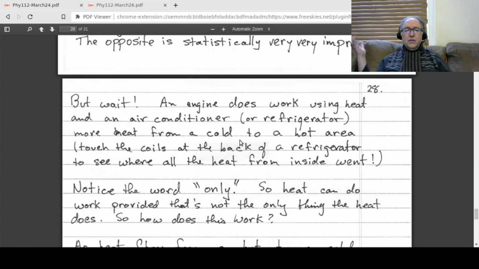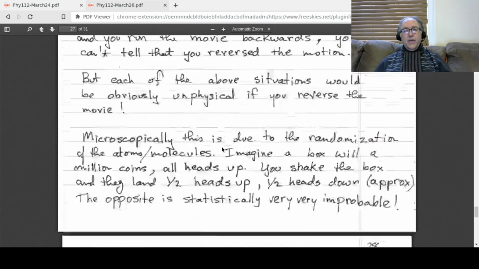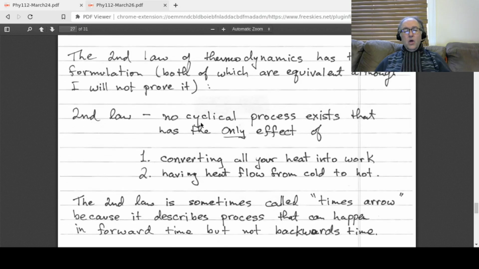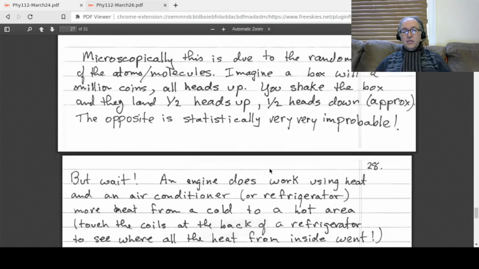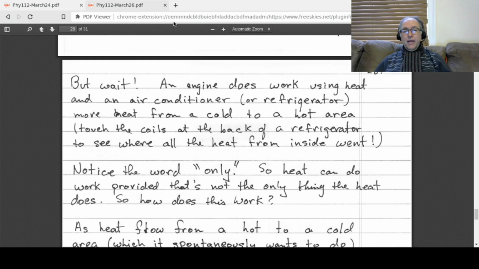And you go, wait a sec. You just said that can't happen. No. What I said in the second law is that you can't have any cyclical process whose only effect is to turn heat into work. Okay, so something else has got to happen, right? And so this word only is very important here. So in a heat engine, there's stuff going on, but it's happening in such a way that some of the heat is being converted into work. Some of it is not. All right, we'll get to that in just a second.